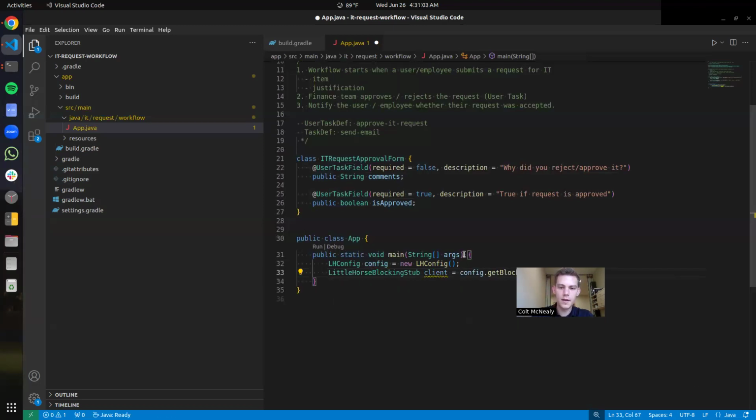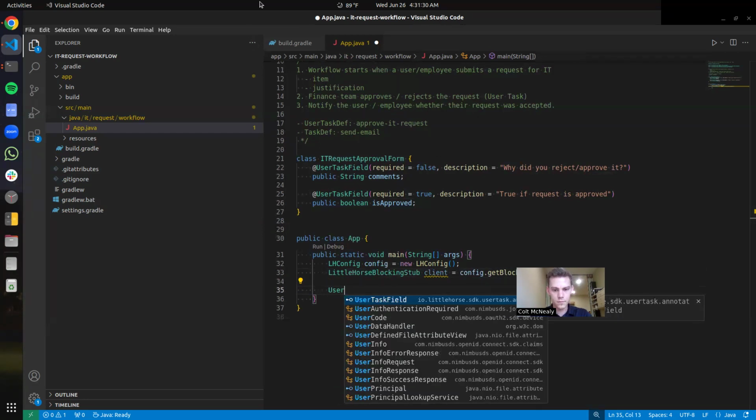You notice it's a blocking stub. That's because in Java gRPC, there are blocking and async gRPC clients. We want the blocking one so that we can make things synchronous. And the next thing we need to do is create a schema to create a put user task def request that will give us a user task def that defines this exact user task.